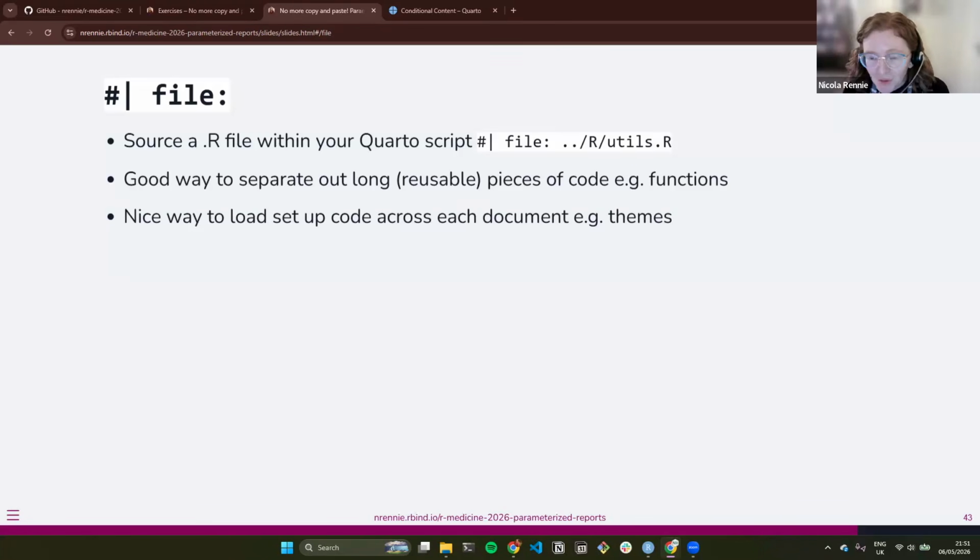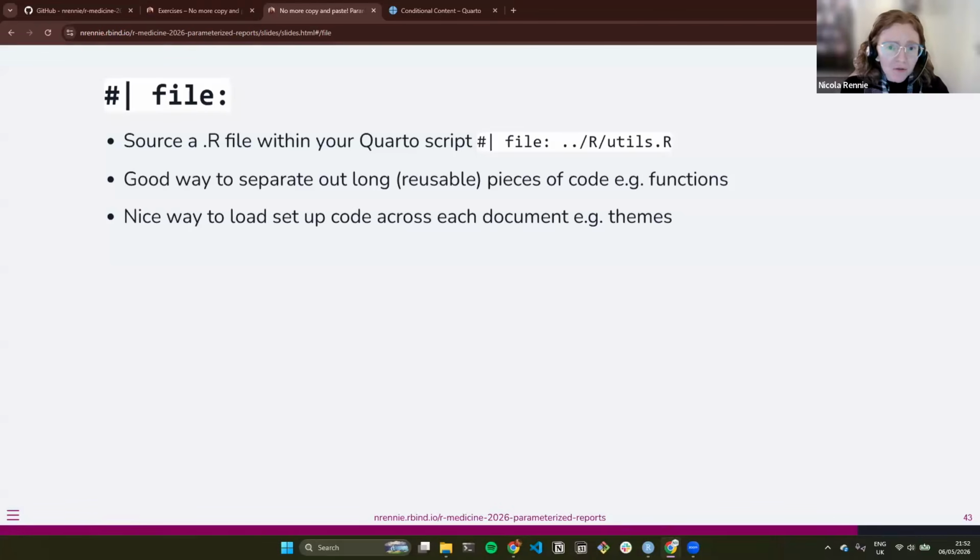When we're creating our parameterized ggplot2 functions, they take up quite a lot of space in our Quarto document and make it harder to read. So we could separate that out into a different file and source that file across multiple documents. It's much quicker and easier than writing a whole package, but it still keeps things reusable and tidy.